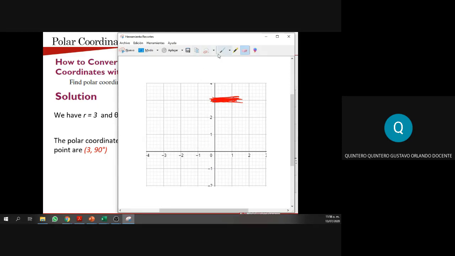That is just fine. Finally, let's do it with 1 minute now, because I feel like the more you practice, the better you get at this. Let's see how many of you can do this one in less than 1 minute. You guys ready? Can you help me with this point, guys? Please find the polar coordinates of this point over here. The blue one. Is it 1 minute, right? So we are going to count from now on. 1 minute. Let's see if we can get the 25 people to answer this time.